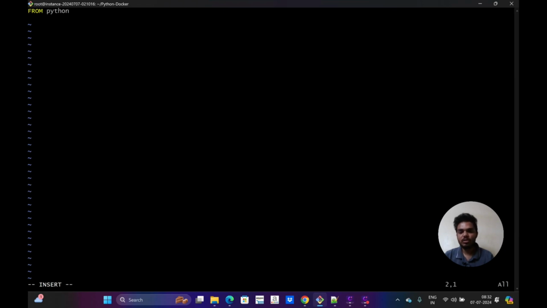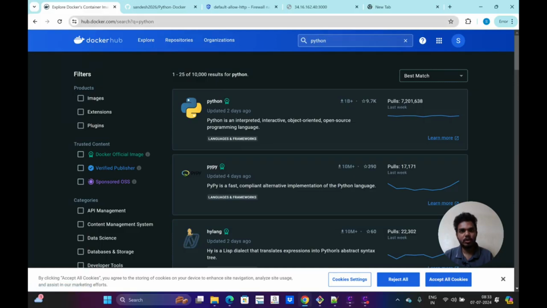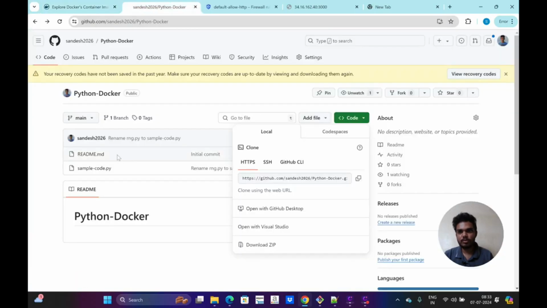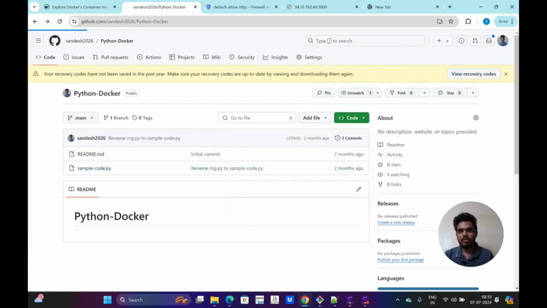I have to copy the source code. For that, we have the command COPY. The source code is in the same directory as the Dockerfile, so dot, and then the directory to copy to inside the container, that is /app. Then what next? I have to run the application. To run the application, I have to run python and the source code name. The source code is in sample_code.py.